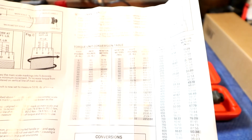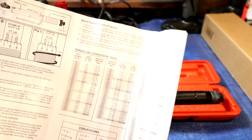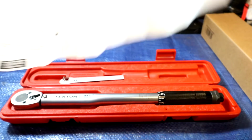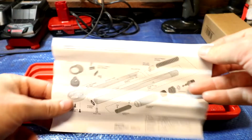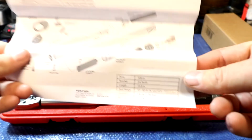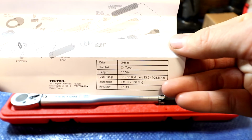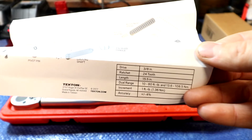You can just take a look at it, and you can see that if you needed a spec of 240 inch-pounds, it's 20 foot-pounds. Surprise, surprise, inch-pounds to foot-pounds is a factor of 12. So just divide it by 12 and you'll have your number. So if you need 200 inch-pounds, you just divide that by 12 and get your total. It does have a parts assembly on the back showing you how it is. And you can see a couple items down here. 3/8 drive. It is 24 tooth. It's not a fine tooth ratchet. You're not going to find that in a consumer line torque wrench. You just aren't.